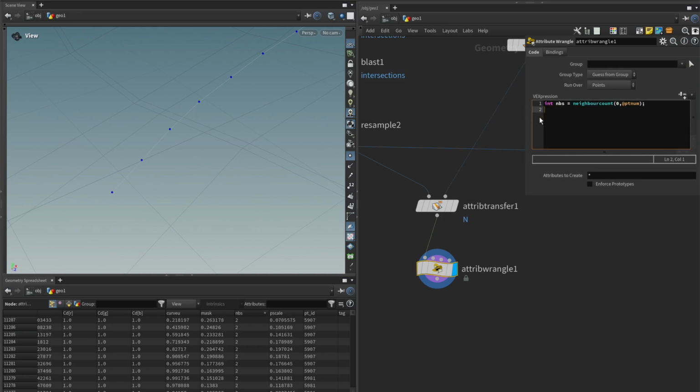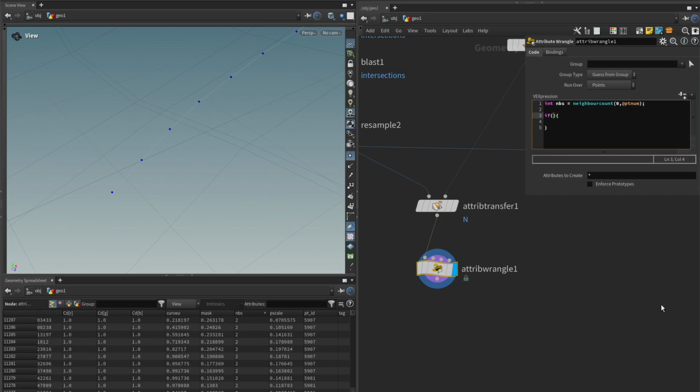And so what I want to do now is that based on this neighbor count, I can now set some rules. So for instance, I could use an if statement to determine whether something should happen or not. So I'm going to write if, and then these little brackets. And in these brackets is where we're going to say if this happens. And then what we need after it is these curly brackets. And then in these curly brackets, we are gonna say, then this should happen.